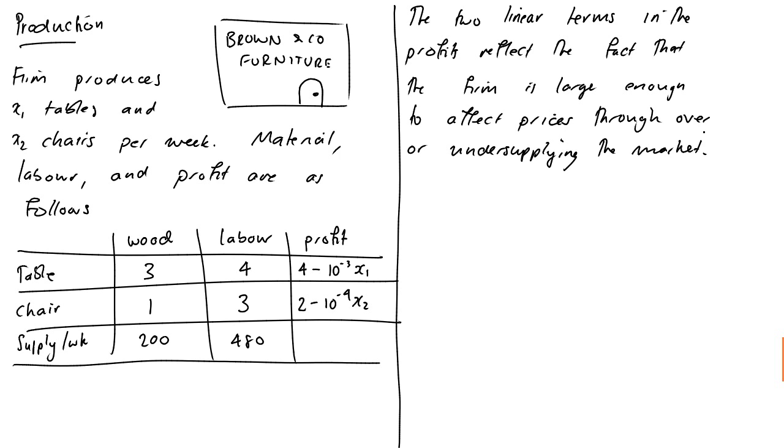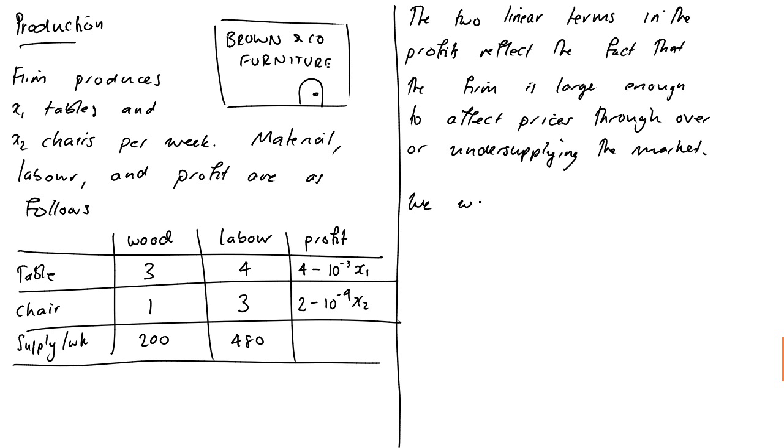So basically, if our firm goes and makes, well, 1,000 tables, or heaps and heaps of tables, then the profit per table goes down because there are so many tables on the market that people are unwilling to pay such a high price for them. So in our linear programming example of this problem, we assumed that our company was small enough that the number of tables and chairs it makes doesn't really influence the supply and the demand and the prices in the market. This time we're a bigger company, and the more we produce, the lower the prices that we're going to get for them are going to be. So this is a more realistic situation, and we'll see that when we try and maximize profit, we'll now get a QP.